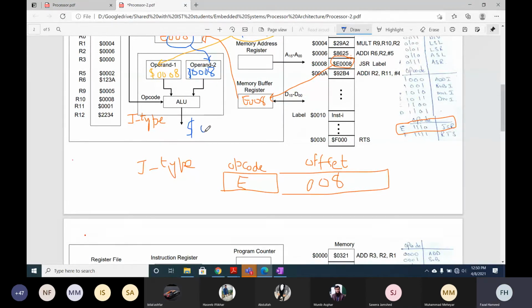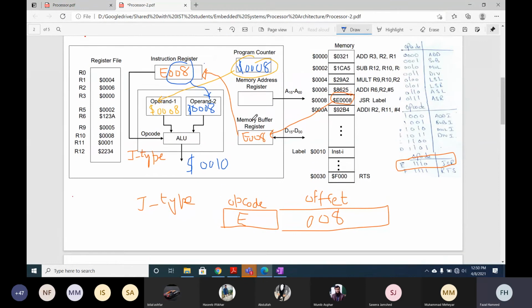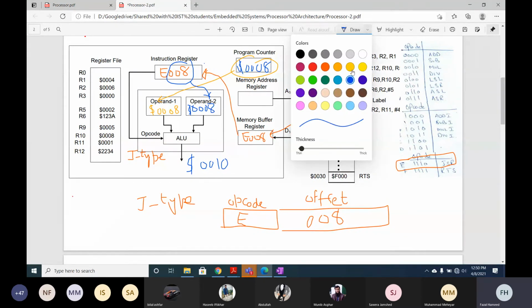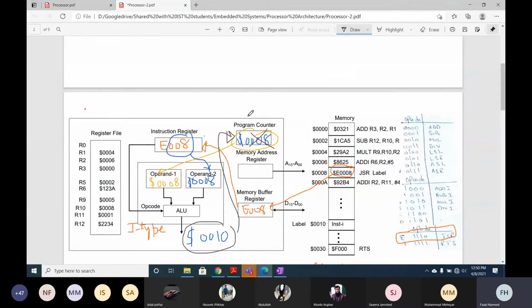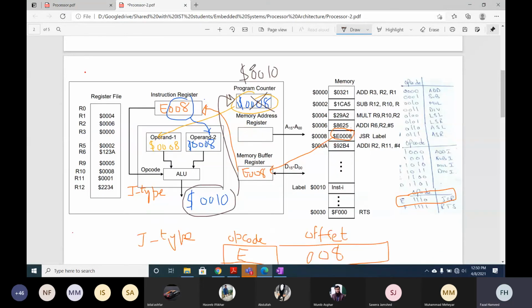16 is 0010 in hexadecimal. So this value $0010 will go into the program counter. The new value of the program counter is now $0010.